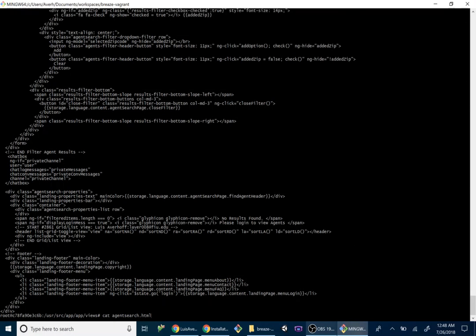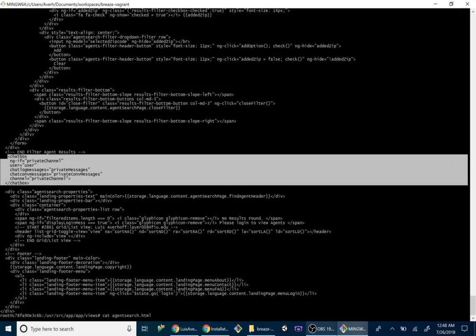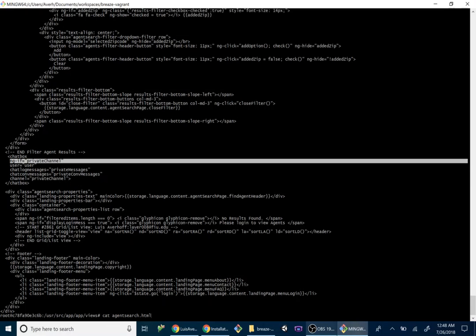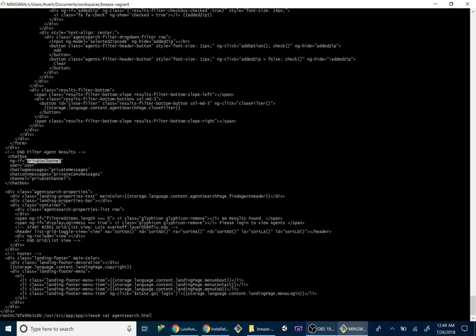So this right here, for any page you want to add it to, you would want to add the chat box directive to the page. Now this ngIf basically checks if this private channel object hasn't been created, and if it hasn't been created, then it won't show the chat bubble. If it has, then it will create this chat bubble under a new scope.